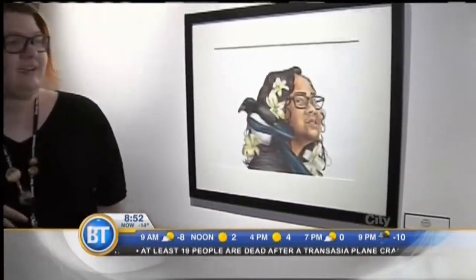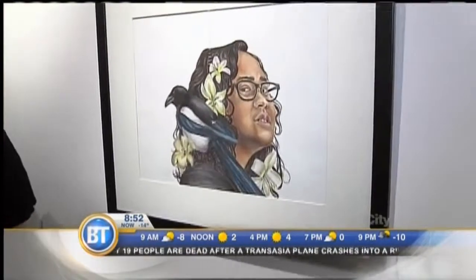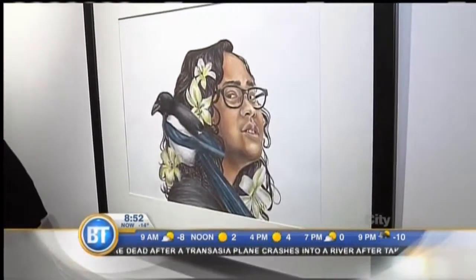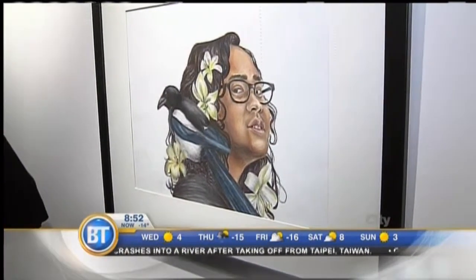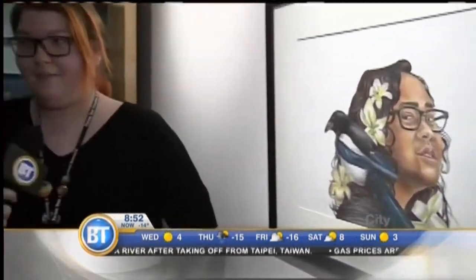Good morning, Morgan. Good morning. I first saw this and I thought, okay, it's a sketch, but I wasn't expecting to hear what you actually sketched this with. It's with pencil crayons. I always think of children's drawing utensils when I think of pencil crayons, but artists use them as well. And this is a portrait of one of your fellow classmates — this is Jessica. And Jessica is also working on a masterpiece that we're going to unveil in a moment. So that is from Morgan here — a portrait of Jessica.